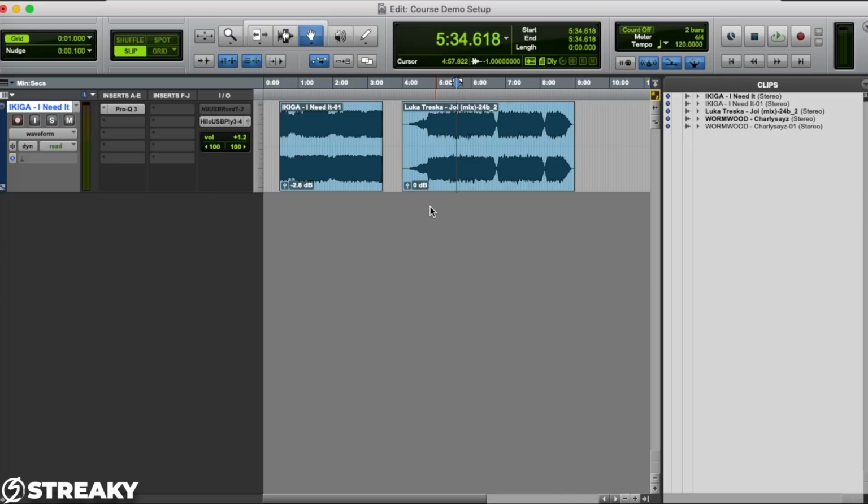What we're going to do is get some definition out of this by really bringing the dynamics into the tracks. I'm going to show you some EQ settings that really bring the dynamics back. When I say dynamics, I mean if I was talking like this all the time, it would become really dull and really flat, and that's what I'm talking about with the music. That's why when I speak up and down, things sound a little bit more interesting, a little bit more exciting, putting the emphasis in the right places.